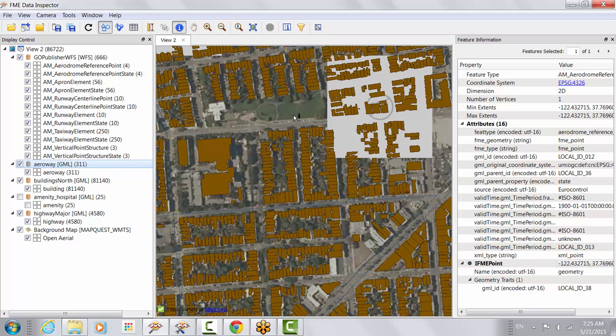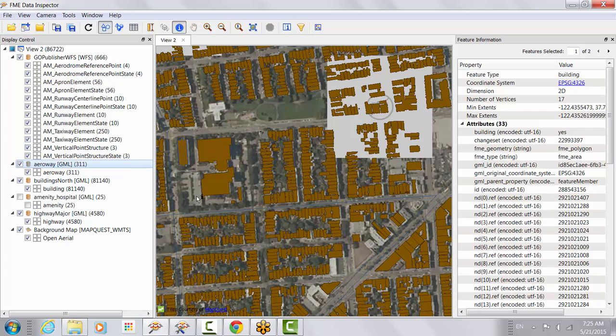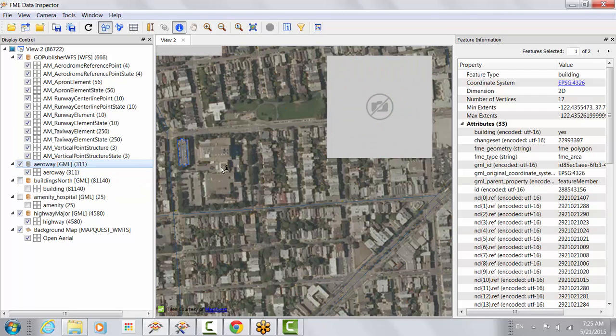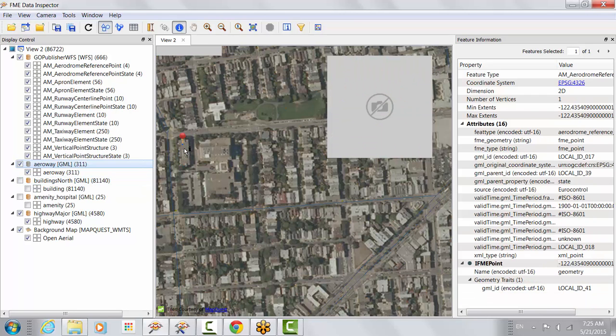Okay, so we have one heliport proposed location here, and then there's another one on top of this building. I have to turn off that building in order to see it. So chances are the one in the open field might be more accessible than this one on top of a building, which might be difficult to get to.